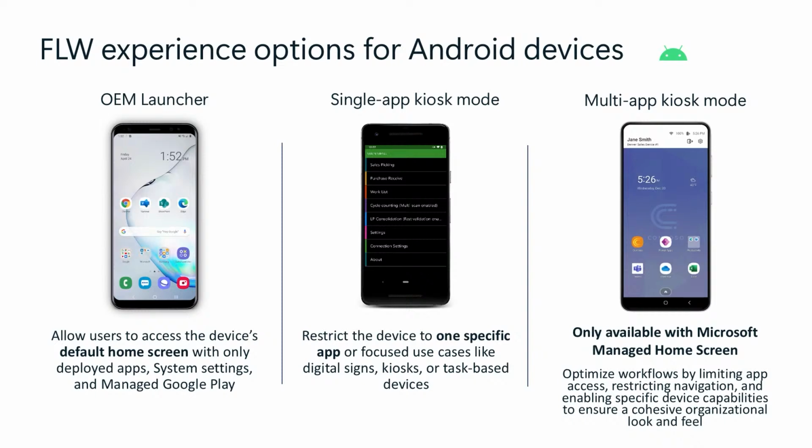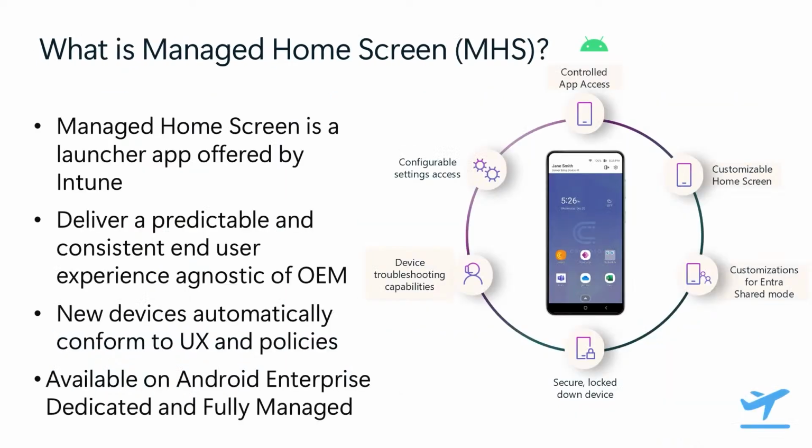So now let's get into what exactly Manage Home Screen is. The Manage Home Screen is a launcher app that Intune offers, which lets you deliver a really predictable and consistent end-user experience, regardless of the device type or the manufacturer that you're using. So even if you have a fleet of devices from all kinds of different manufacturers with different screen sizes, you have tablets, you have mobile computers, they're all going to conform to the same user experience and policies once they enroll into your tenant.